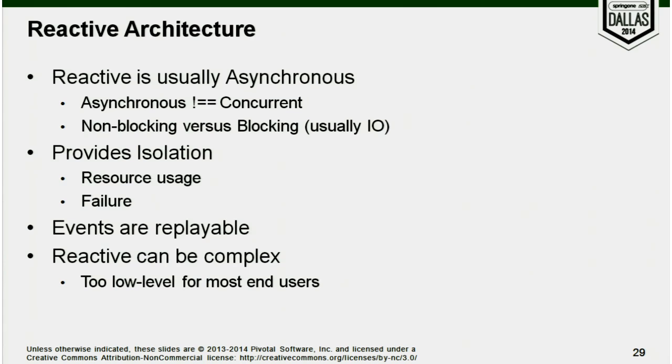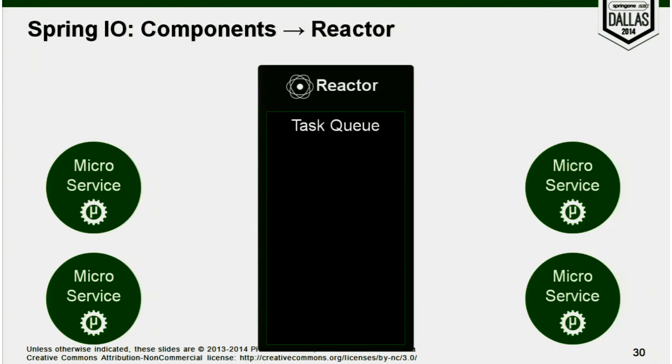And pointing to the non-blocking versus blocking, and the ability, since we have boundaries, to isolate things, that's good for resource utilization. That's good for handling failure. But admittedly, if you start getting too many of these things, then reactive architectures can be fairly complex, and for many end users, more complex than will actually pay off. And that is where Reactor and some of these other initiatives are trying to help and say, we know that there is this architectural pattern that we need to support, and the way that we're going to do that is through this term called stream that we've talked about.